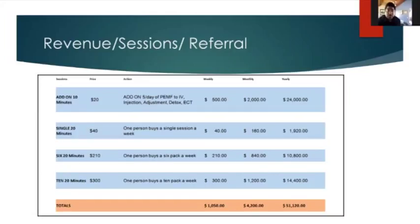And 5 of your patients a day start to do that. Hey, I want to do PEMF with this injection, or I'm doing an IV today. I'm going to add $20 and do the PEMF before to open up my cell membranes. Or I really want this injection to be super effective, so I want to do PEMF before, and they add $20. And really, the doctor just needs to say, we're going to do 10 minutes of PEMF before we do it, and then do the injection, and it's an extra 20.